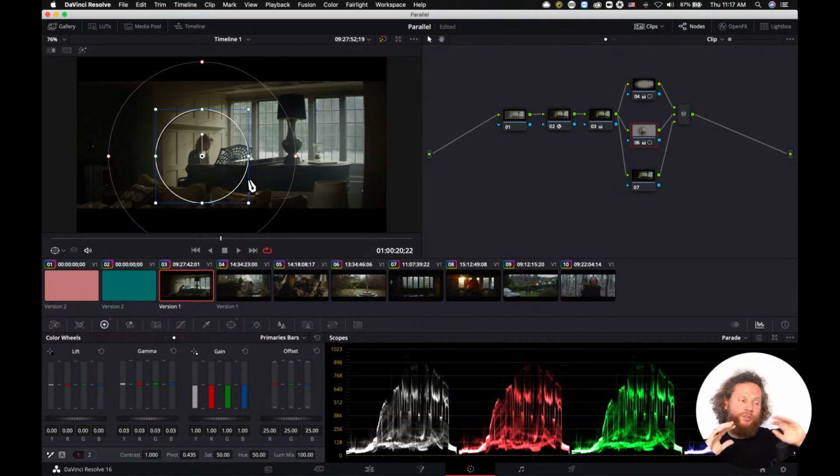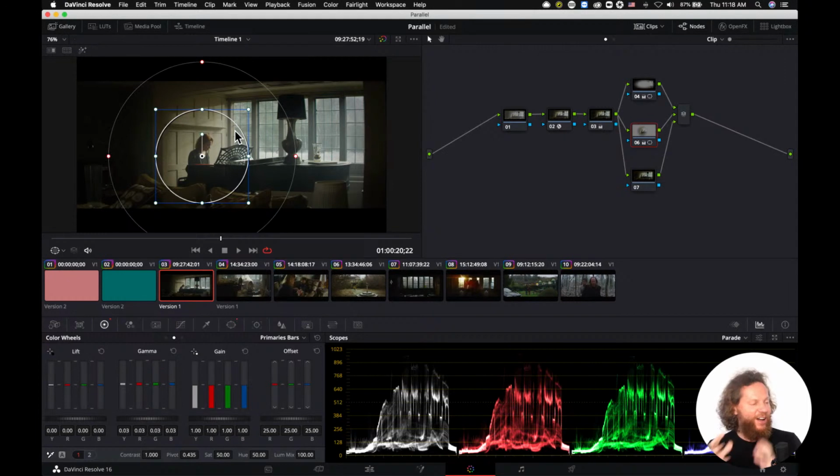If I was to work in serial mode, I would have brightened these parts of the already darkened image, and you would actually be able to see a circular shape, right? But because I'm in a parallel mode, I am just affecting the vignette so that the vignette is subtracting itself a little bit from the circular window, so that the combined result is really what dodge and burn would do.